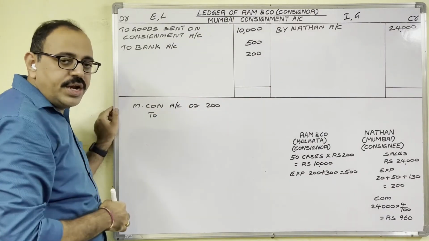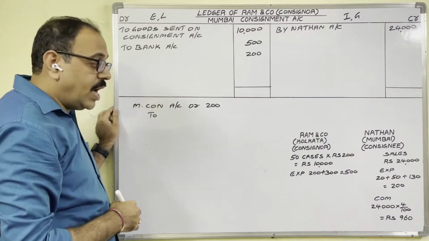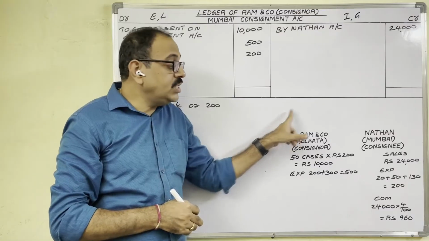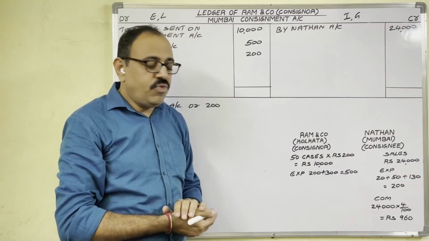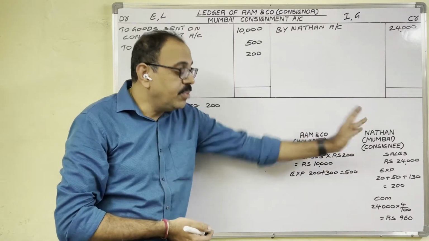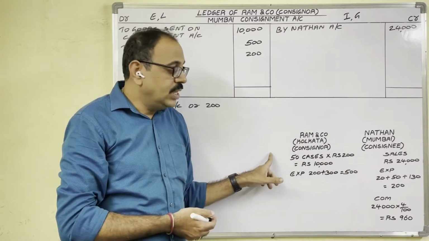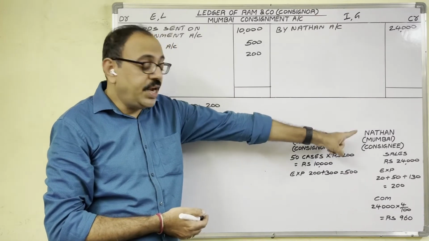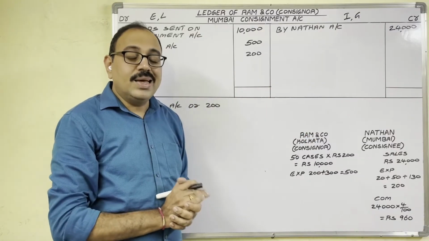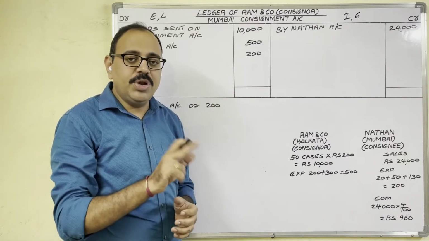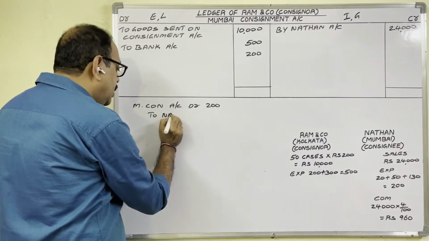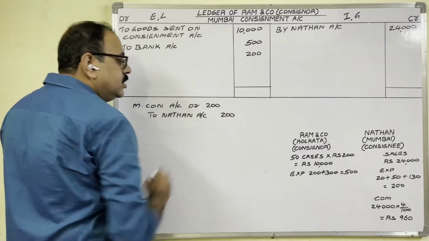Who paid this 200? Consignee. But consignee is only an agent of us. So in favor of us, he is selling these goods. So whatever expenditure he incurs in future, we have to return that amount to him. So to us, consignee is becoming a creditor for this 200 rupees because we have to pay this 200 to him. Creditor is a liability. Liability shows a credit balance. Therefore, you should credit consignee's name 200 rupees.